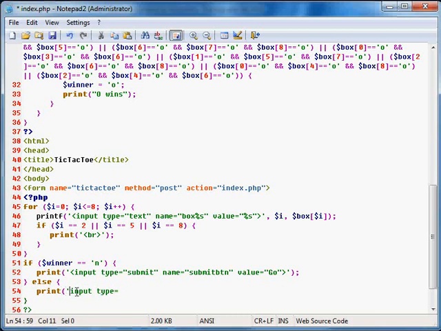I forgot the opening tag. It's a button. It's not a submit because we're not submitting the form anymore. We're just going to put a button in there. I'll give it a name, even though it's going to be the only button on the form. This is going to be our button we press for a new game. So I'll make the button say play again, and I'll give it an on-click event, which is actually JavaScript.